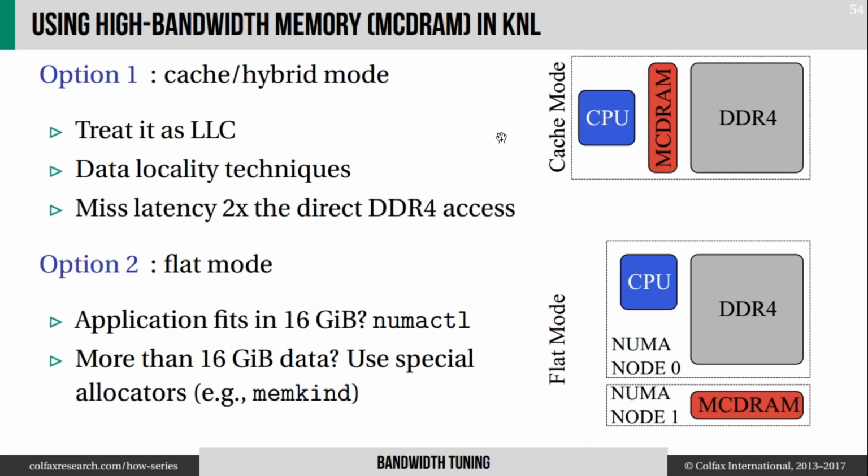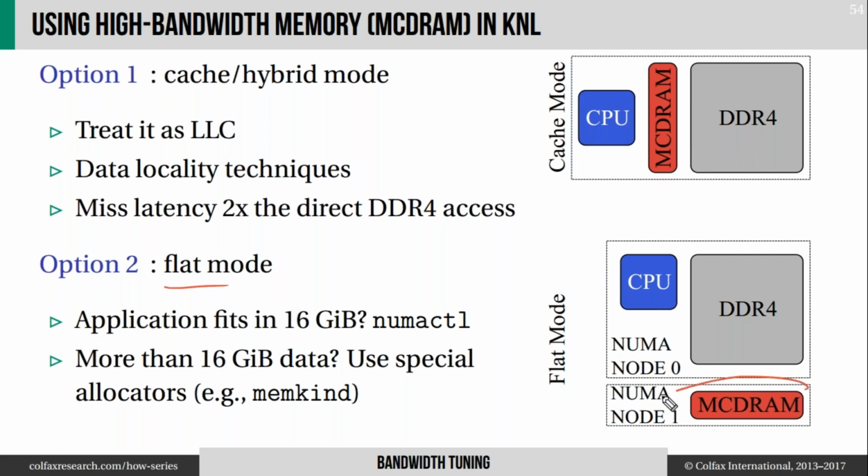I will also talk about high bandwidth memory in the hands-on exercise, and I want to remind you what that is. High bandwidth memory is available in Knights Landing processors. It is based on the MCDRAM technology, and it is 16 gigabytes in size. The high bandwidth memory can be used in one of two modes, cache mode or flat mode. Cache mode means that the operating system doesn't see MCDRAM. MCDRAM sits between the CPU and DDR4. If you fetch some data from DDR4, it sticks in MCDRAM. So if you revisit it, you get faster bandwidth. Not latency, just faster bandwidth.